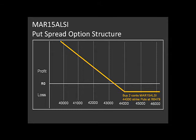And obviously, the payoff of a put option is that, as you can see there, above 44,000, we lose our premium, the 13,000 Rand that I'm talking about. And then below 44,000, it starts to make money, and that will continue to make money all the way to 0. The reality, however, is that the market's not going to go to 0. Nobody can be as bearish as that. So we need to say to ourselves, where realistically could the market go? And let's sell away some of that downside in order to retrieve some premium back.